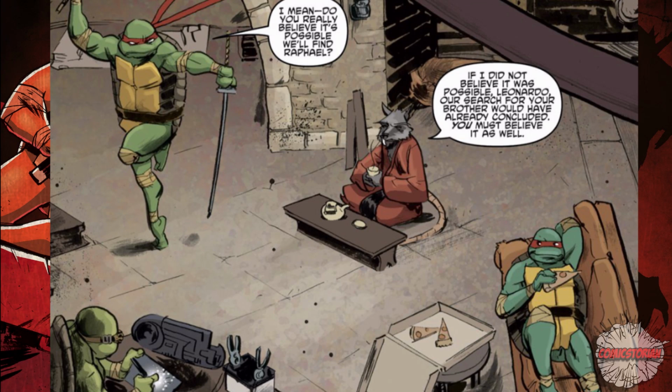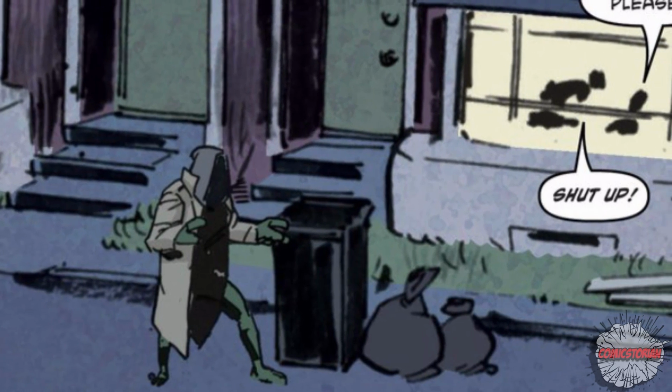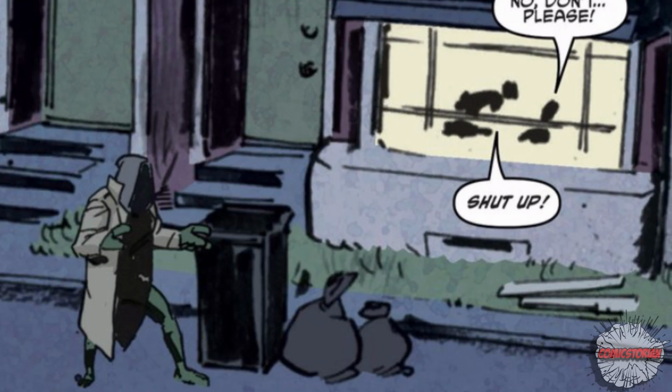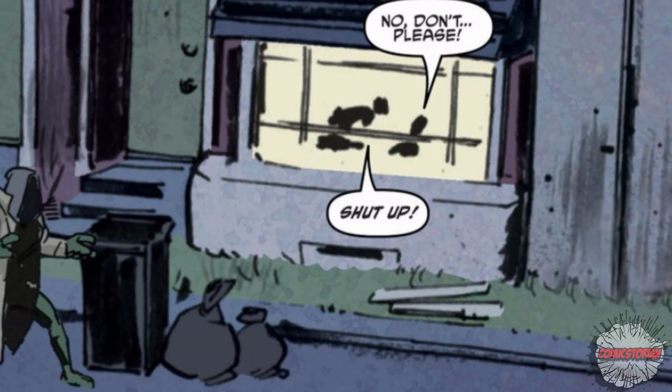So while the turtles are in their warm lair with their pizza, tea, gadgets, and training, Raphael is wandering the streets just trying to survive and stay hidden. He doesn't know anything about ninjas, and he has no clue about Old Hobbs, and he has no idea who Splinter and the other turtles are. He's just a big green guy wandering the streets who happens to hear some trouble one night.